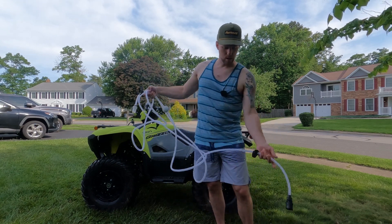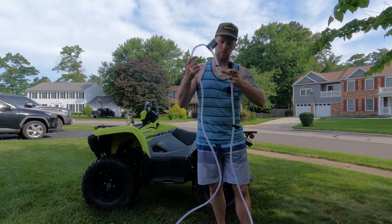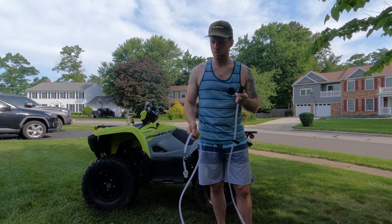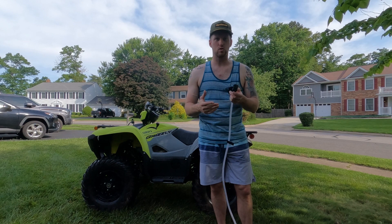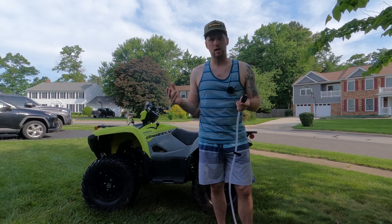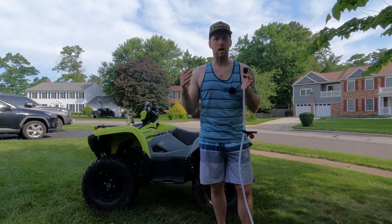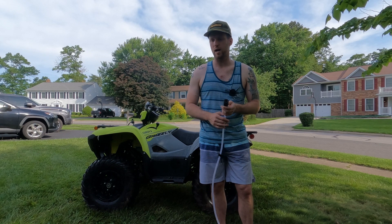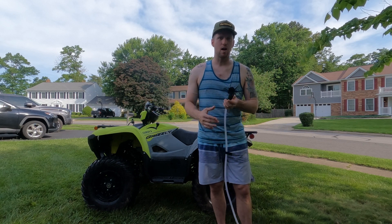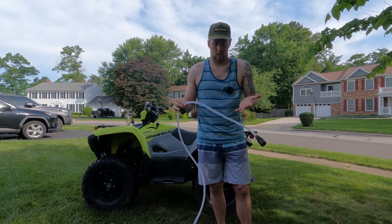This hose that it comes with is pretty cool in theory. You hook it up to your power sprayer, then you can dunk this end — which has a little filter on it — into a five-gallon bucket or a large jug or any other clean water source, and theoretically use it anywhere to spray off your machines. I tried this in a seven-gallon jug and just couldn't get it to work. I kept the suction down beneath the water the whole time and could not get it to work in either low or high, but the second I hooked it up to the hose it worked perfectly with no problem.